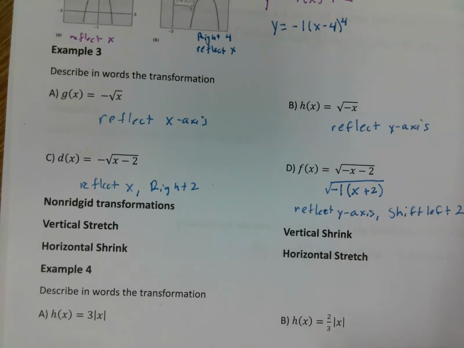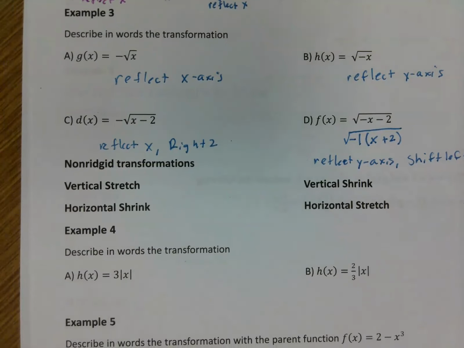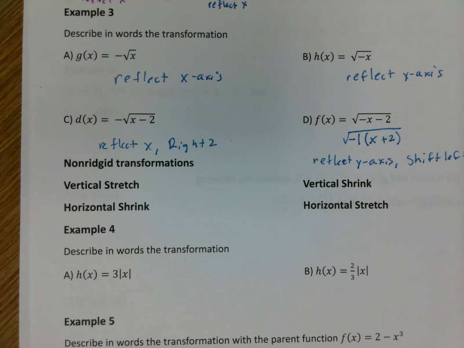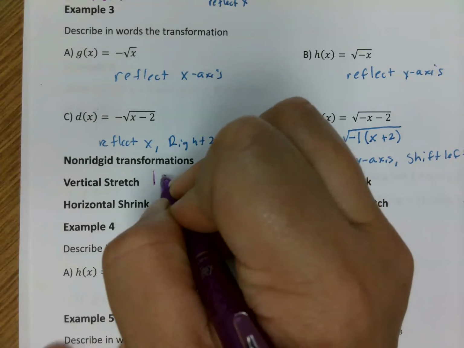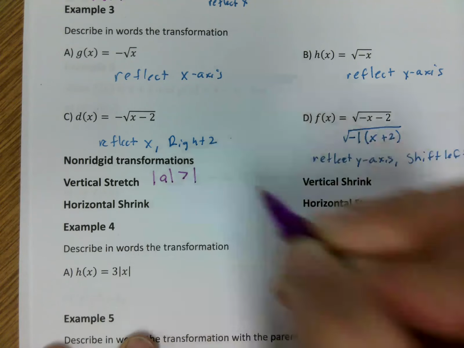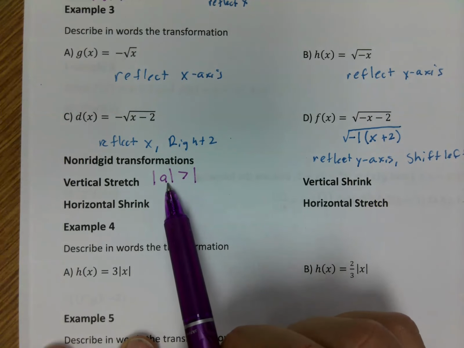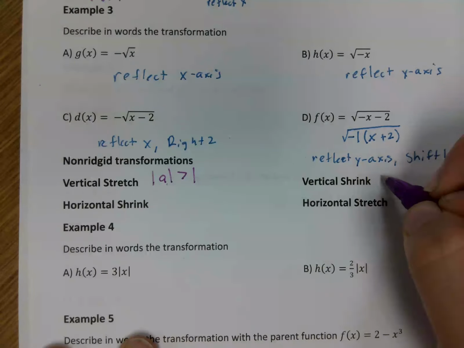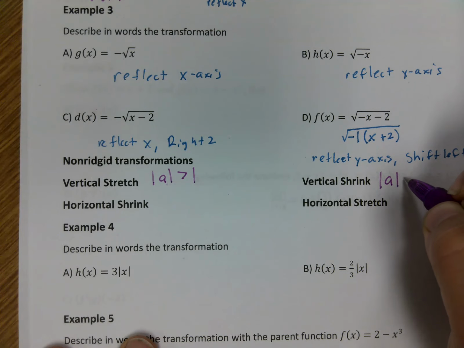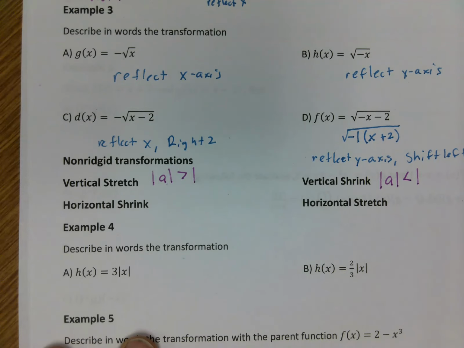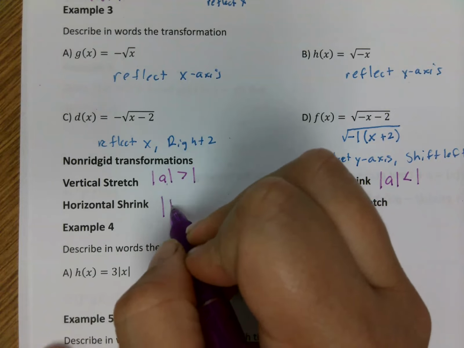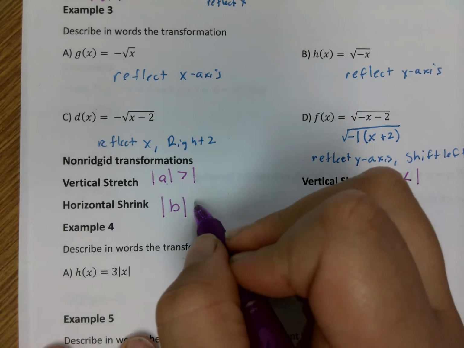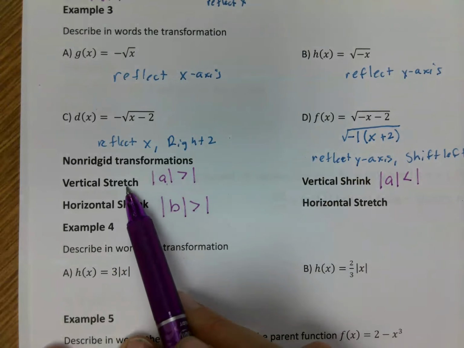I'm just going to review our transformations for vertical stretch, shrink, and horizontal stretch and shrink. This is always on the outside of the equation, and it's when this number is greater than 1. Notice how it says absolute value of it, because the negative is either going to reflect over the x or y. The vertical shrink is when this a value is on the outside, when you're multiplying on the outside of the equation. The horizontal shrink is our b value. Again, it's going to be similar to our vertical stretch.